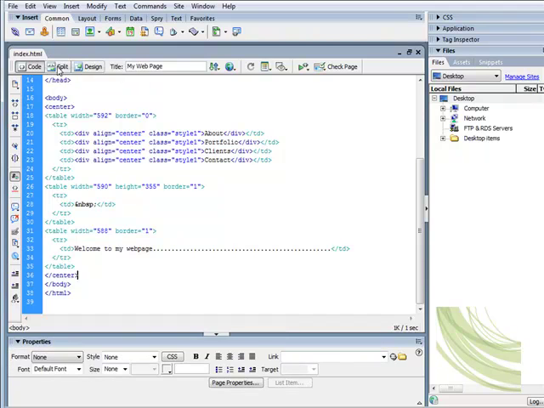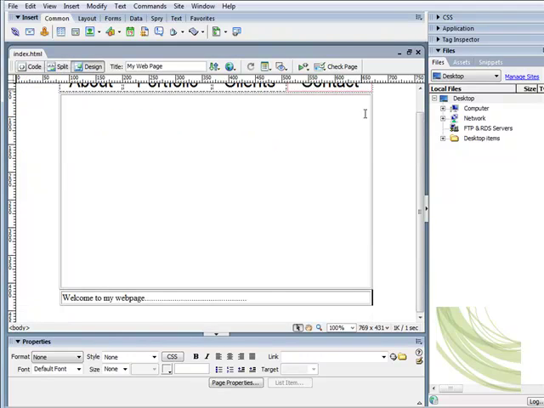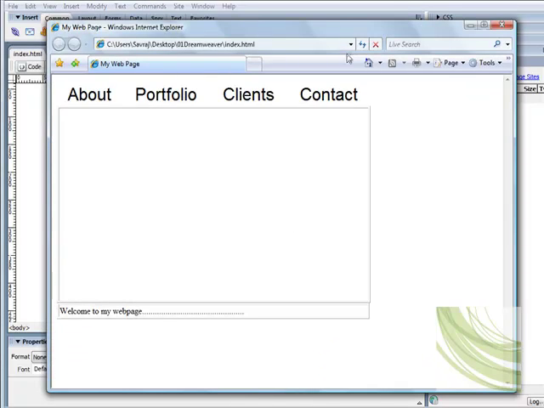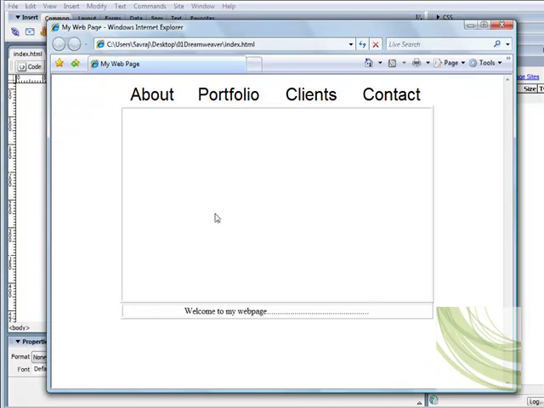And if I go to my split design view, you'll see that it's moved to the center. Brilliant. So if I click here, refresh the page, and you'll see it's all centralized. Okay, in the next training videos we'll set about making the rest of the pages and linking them together.